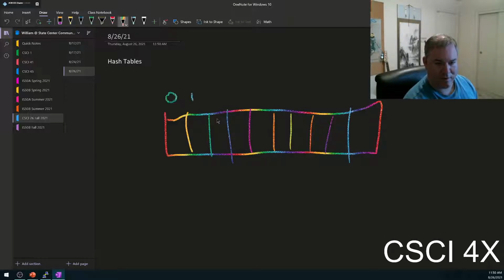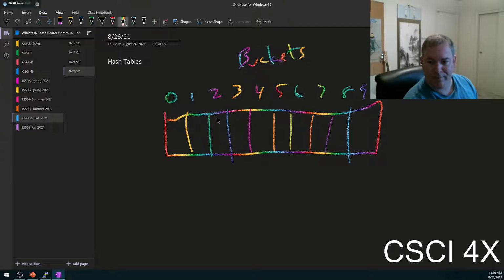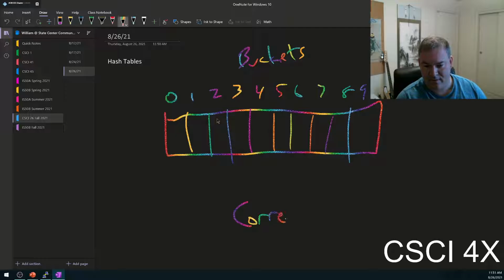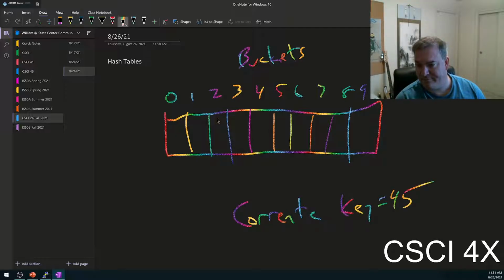Okay. See, these are our 10 buckets. We got 10 buckets, which we can put stuff into. And so let's say that we're going to insert Corrente. Corrente is going to come in here, and his key is 45. Okay. So which bucket is it going to try to check first? And all of these are empty right now. They have error as the username, social security number -1. What bucket is this going to search for first?